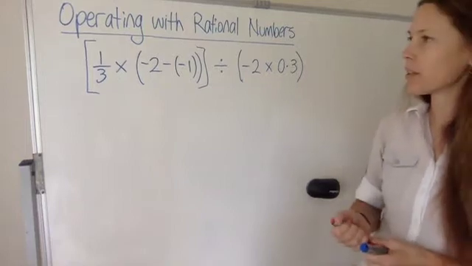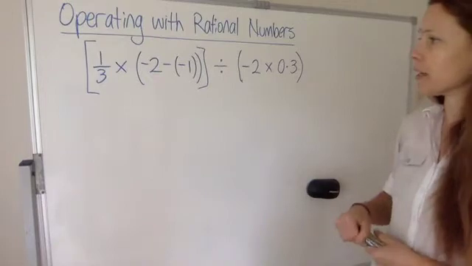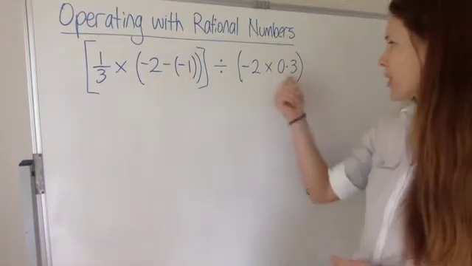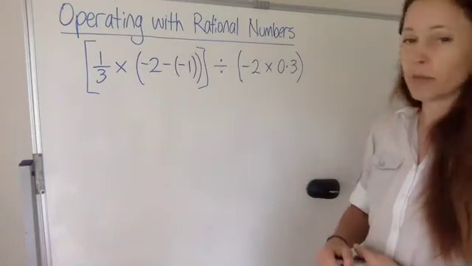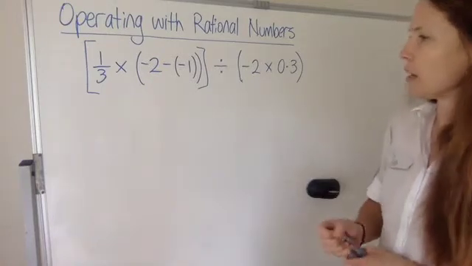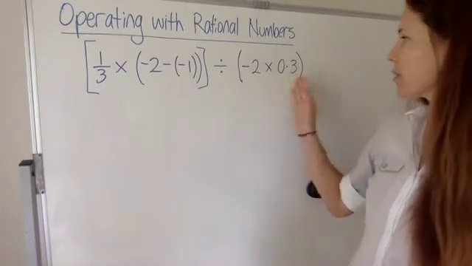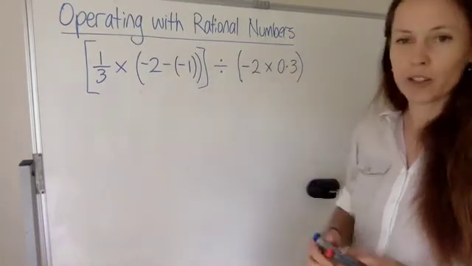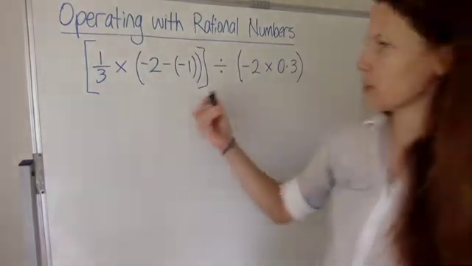Now, to be really competent operating with rational numbers and making all the calculations in your head without a calculator, you need to be able to work with fractions and decimals, negative and positive numbers. You need to be able to multiply and divide by fractions and decimals. So there's a few ways you could tackle a question like this. You could work entirely with decimals and change any fractions to decimals, or you could work completely with fractions. Let's have a look at a couple of ways to do it.